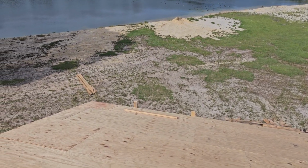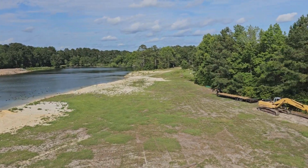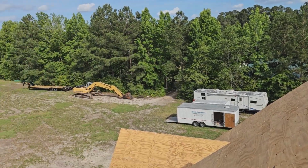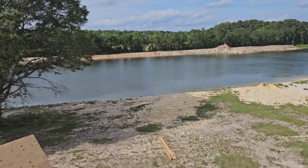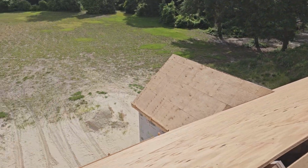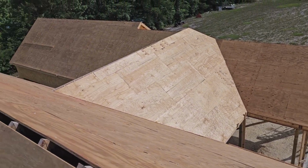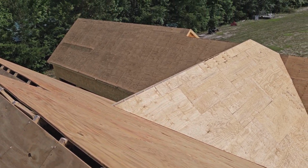Alright, I'm going to give a video from up on top of the dormer roof. So again, you can't really get the perspective of how high this is. You can see the shop off there. This would be nice to have a deck up here. And again, it doesn't really give you the depth of how far down. I'm looking at it on the phone, and it really doesn't look that far, but it's pretty high.